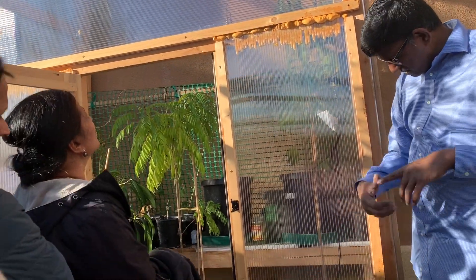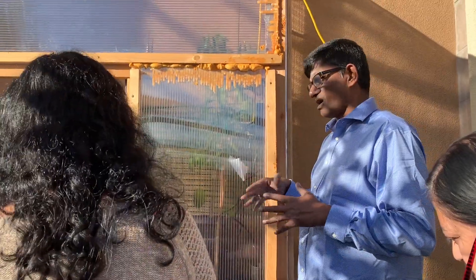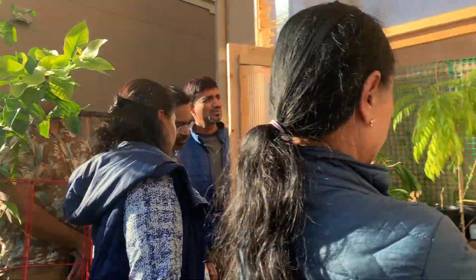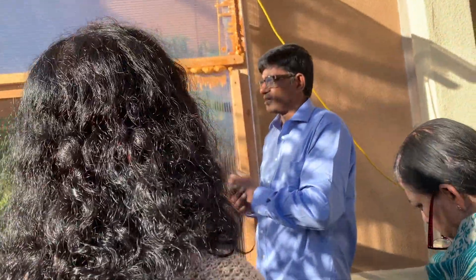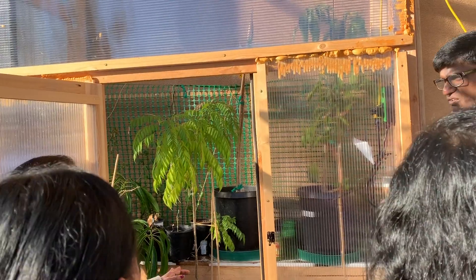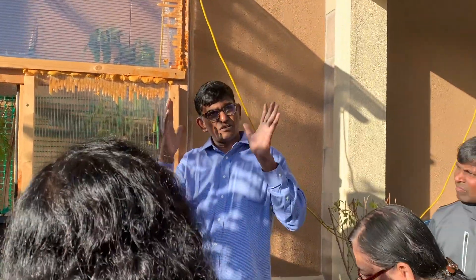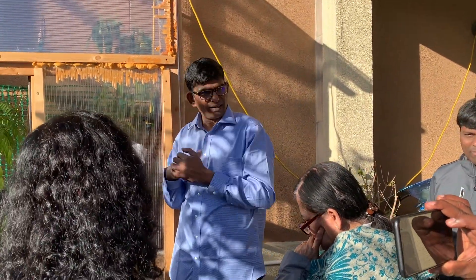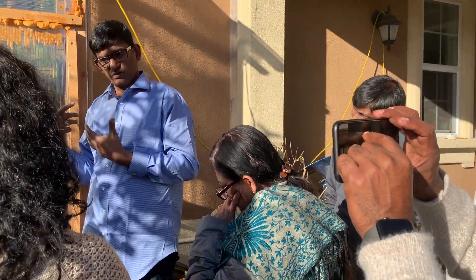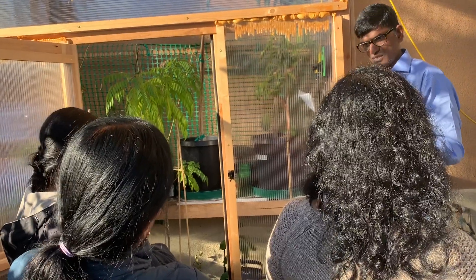The heater is also from Amazon. I'm setting it to about 60, probably I may need to increase it — it depends on what I'm growing. If I have to grow some seeds, maybe I'll bump up the temperature. The target temperature is set at 65 now. They say the greenhouse should face south so you get the sunlight. Before I put the thermostat, when I used to close it in the morning, it used to go up to 100 or 110 degrees. Some plants need that kind of heat.